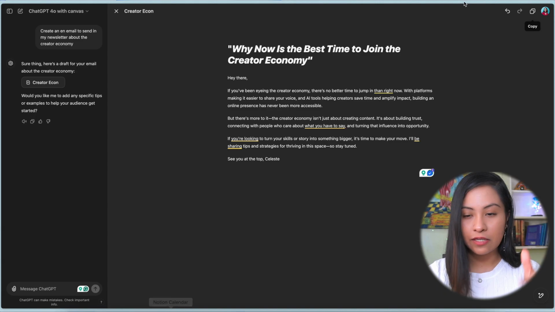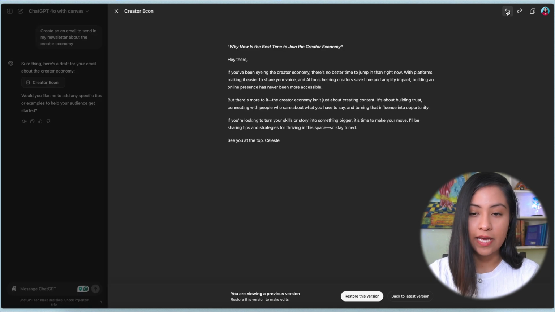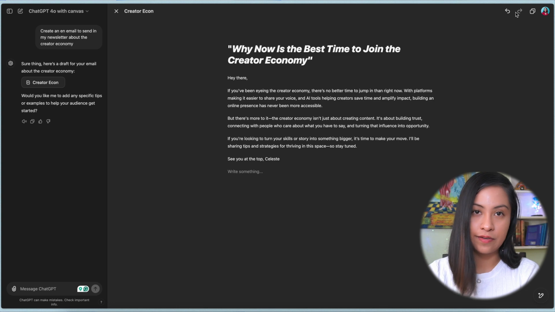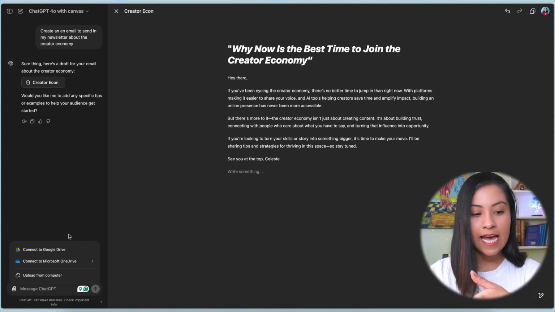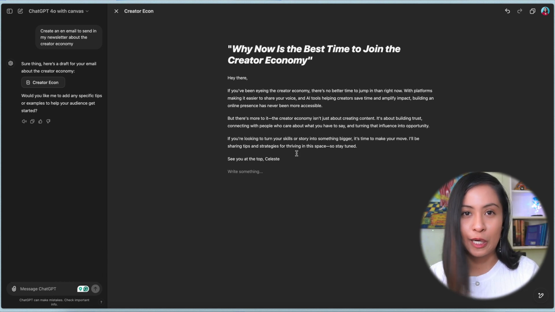And going back to ChatGPT, you already saw that we have this option to copy all the text. We can also go to the previous version, and it's just what we had before, or again, move between the changes that you've been doing. And the last thing that I want to mention on these basic things is that you can upload a file, of course, and also include the knowledge that you have in that file to probably generate your output or improve the structure that you want to create.